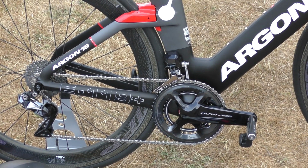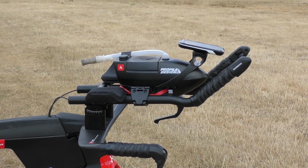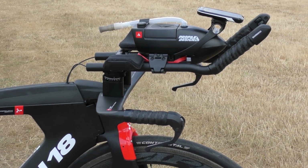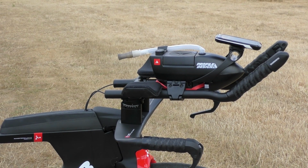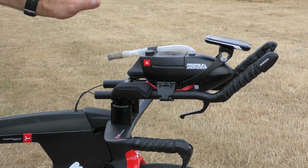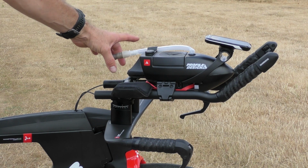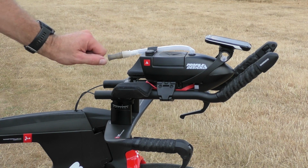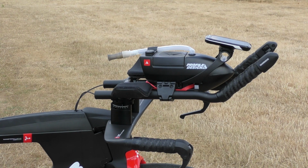No prizes for grinding out and not getting it all the way round on this one. So the gears themselves, got the Shimano double shifters on the TT bars, and on the horns got the single shift gears as well. At the front, using Profile Design's hydration system. Little bit disappointed in this, not so much in the system itself, and I like the X-Lab as well, but this came without the back small bento box for nutrition, and that would have been perfect for my salt sticks, my salt tablets. And I can't get hold of the back bit on its own, so slightly disappointed with that.